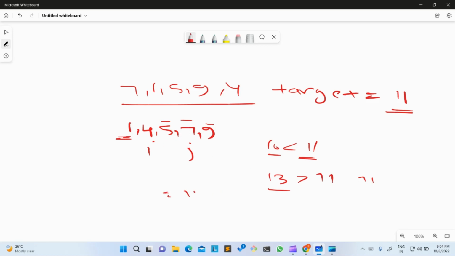So now when you add up, you are getting 7 and 4, which is equal to 11, right? So 7 and 4 is equal to 11, and your target is 11. So in this way you got your answer, and finally from here you will return true, because you got a pair whose summation is equal to 11. So in this way you have to make use of this two pointer technique to solve the two sum problem.